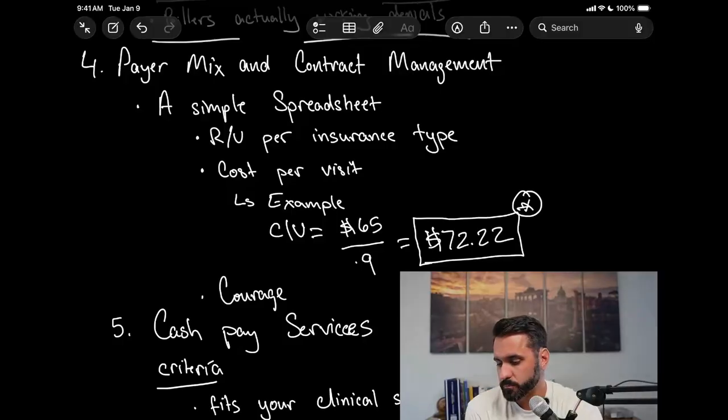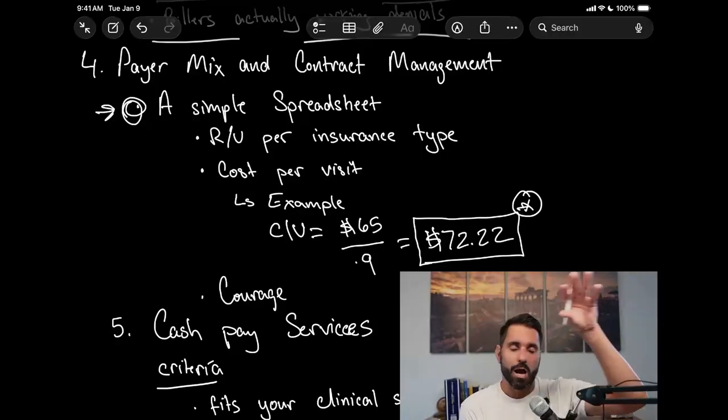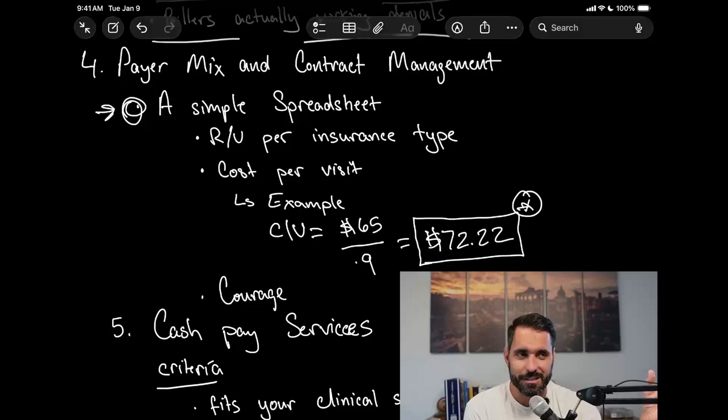And so what I recommend doing is creating a rhythm where somebody, usually somebody who understands the metrics and is tied to the billing department, could be your biller, could be a virtual assistant, but they have to understand metrics, and just create a simple spreadsheet. You can call it your master contract spreadsheet or something fancy. It doesn't have to be any more sophisticated than that.